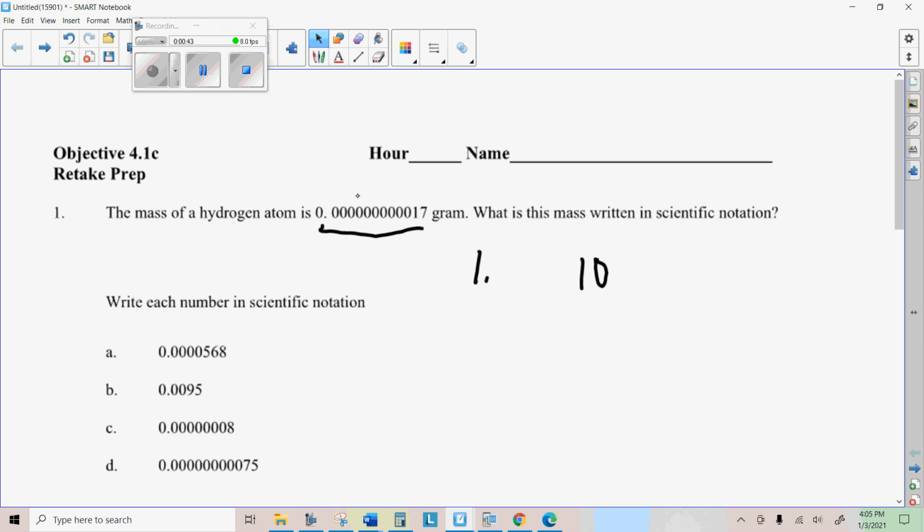So you want to find the first non-zero number, which is this 1 right here. Put the decimal right after that. And then you have to figure out what power of 10, and it's a negative power because we're dividing and making it smaller. So what you should do is count from where you have the decimal right there between the 1 and the 7 to where the decimal is here. Basically just count all those numbers there. I put them in groups of 3 to help me count them. So I'm seeing 9, 10, 11 of them. So we're going to say 1.7 times 10 to the negative 11.